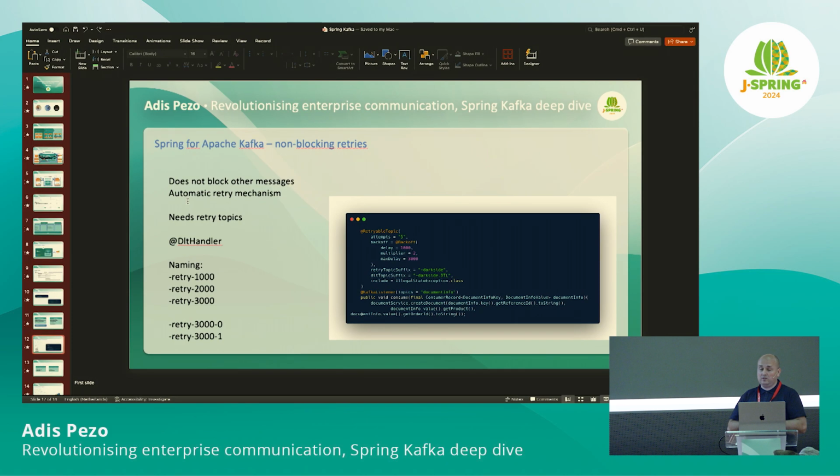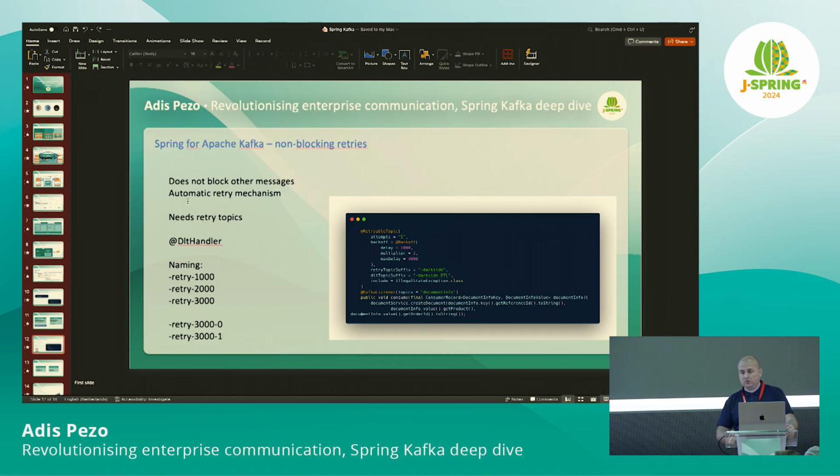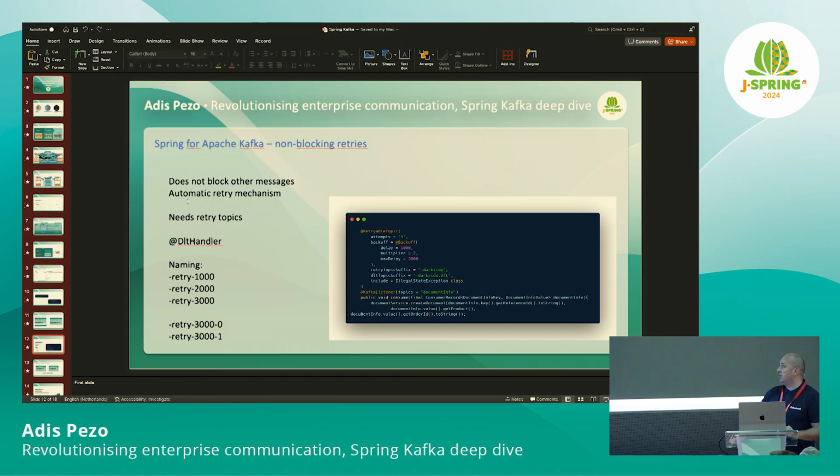What that will do is it will not block you from consuming other messages. It will create for you, or if not possible, you will create retry topics. When something occurs, it will put that message to that retry topic, and with a backoff that you defined.